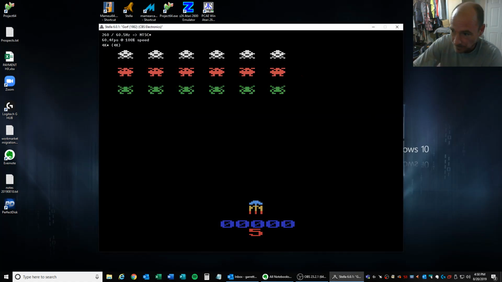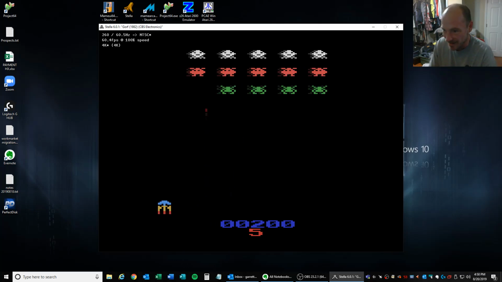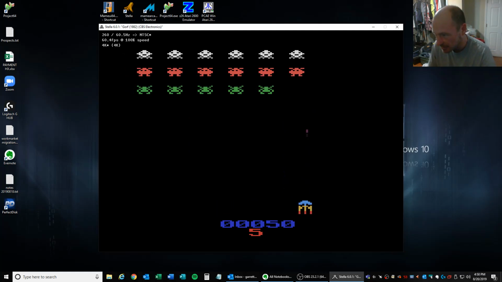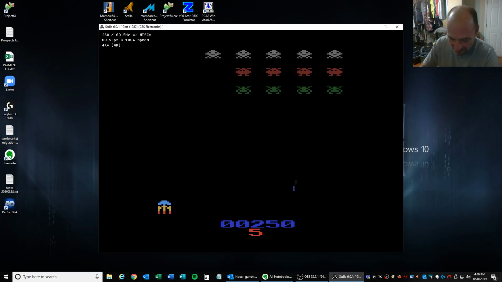So, here we go. Reset. Take this guy out, and immediately get that guy and that guy. And then as soon as you hit the fire button, you want to immediately go over to the left. See how I go over to the left there?